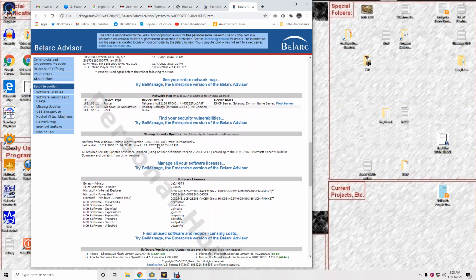Missing security updates, it'll say, okay, so I have a few. I have a hotfix window update installed automatically. Last install was 11/12. Okay, so I did that recently.